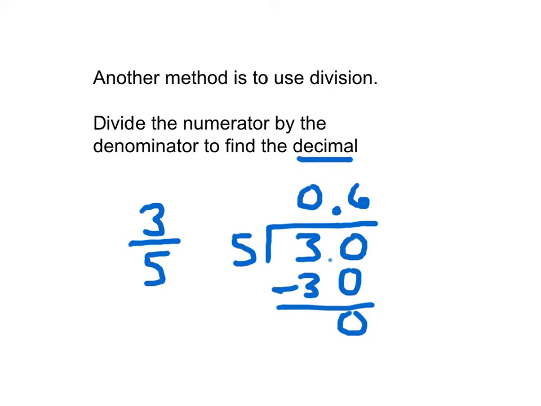And thus we found the decimal, and to find the percentage, that would be 60%. 0.6 is equal to 0.60, which would be 60%. We move that decimal point 2 places over to express that as a percentage. 60 hundredths, or 60%. Again, this is using division. Let's see another example.